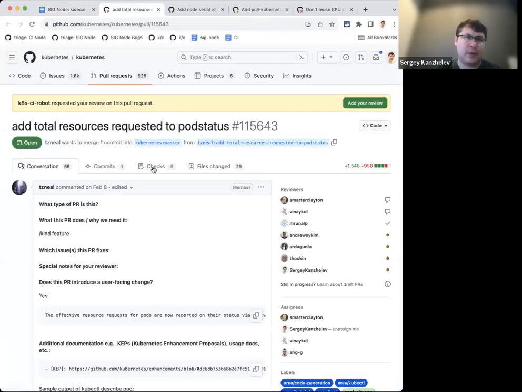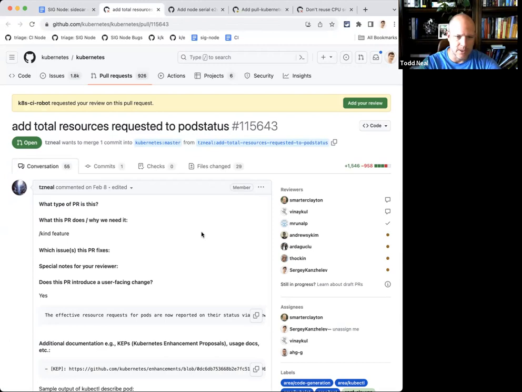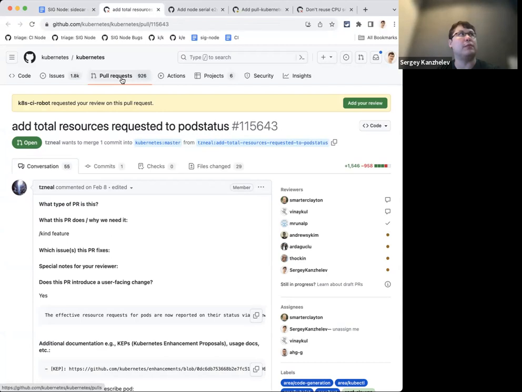Total resources requested in pod status. I think this was ready for a long time. The only concern was performance. Yeah, I need to rebase this one again. It's one of those that every time someone changes something, it gets out of date because it touches a bunch of generated code. I wonder if we can address this performance concern somehow. The concern is that we will need to recalculate this logic, going through all the containers every time status is updated, and almost never will it change.